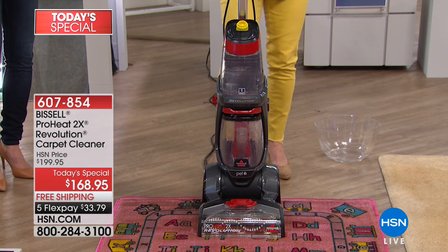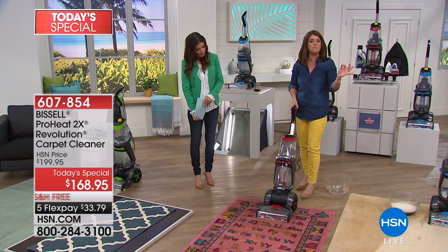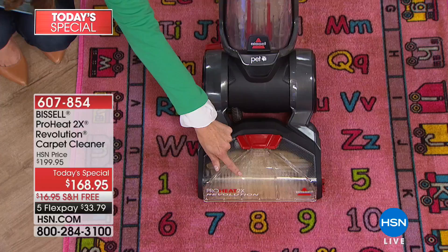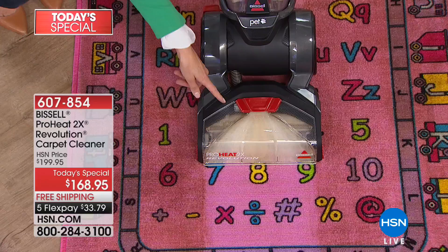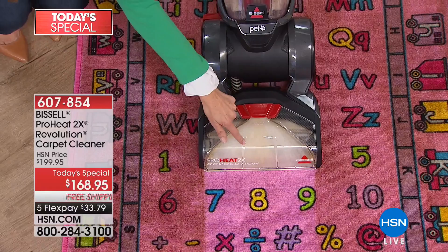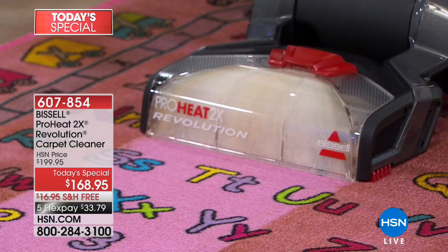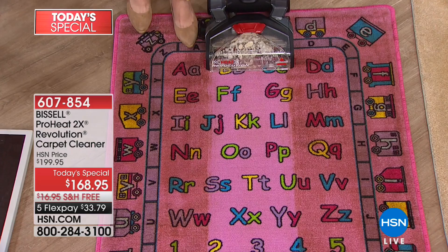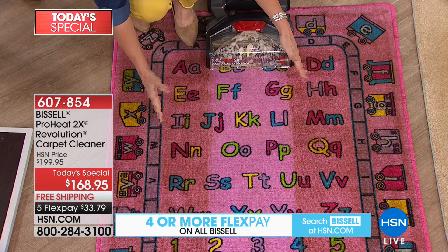Think of the kids' room — just get the Revolution to go ahead and clean that area. Look at all the dirt coming out! You're cleaning forwards and backwards, and look at how dirty the water is — it's brown! That can happen just from kids and pets running around. You're bringing back the color of your carpet. Think of all the things you drag in on your shoes — parking lots, movie theaters — that stickiness you're dragging into the kids' bedroom. Look at how easily I was able to pull that out.